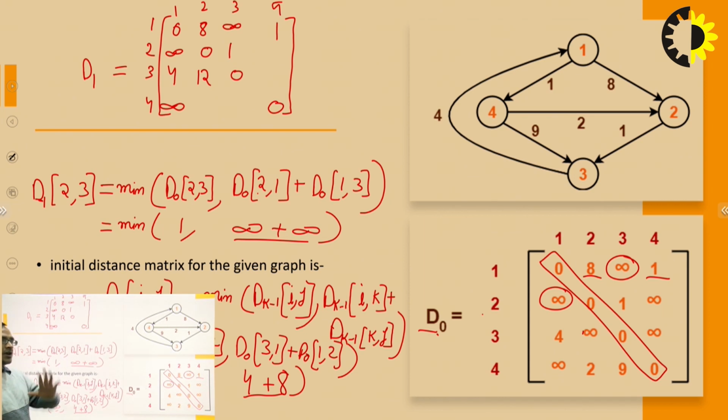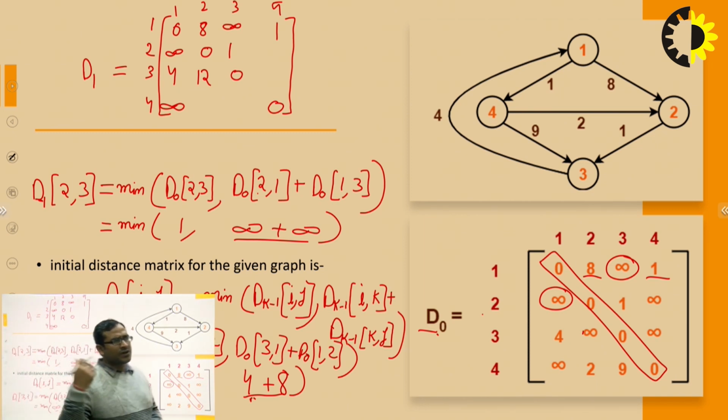Okay, I'll show two values here. First is 2,3, where the value remains unchanged. You can see the 1 is already there. So 1 is the minimum value, and the other is infinity. If I calculate the minimum from infinity and 1, that is 1, so I have written it there, which means it is unchanged. But I'm going to calculate another one, that is 3,2. The previous value is infinity and the new value is 12, because comparing both of them, 12 is the minimum value. I can update it here. So this is the way you calculate D1, step by step.